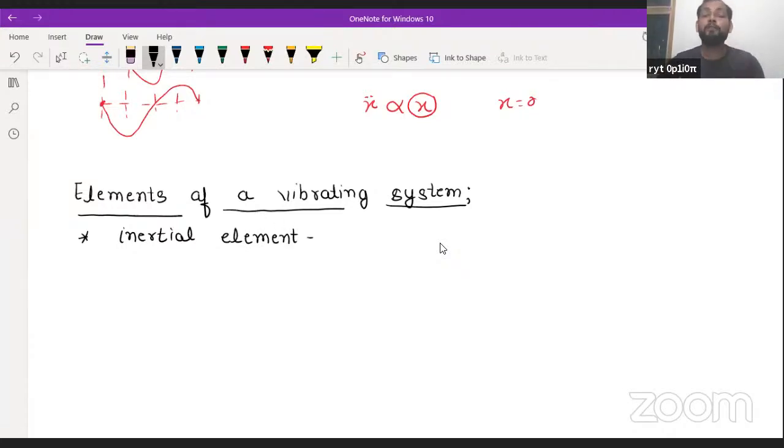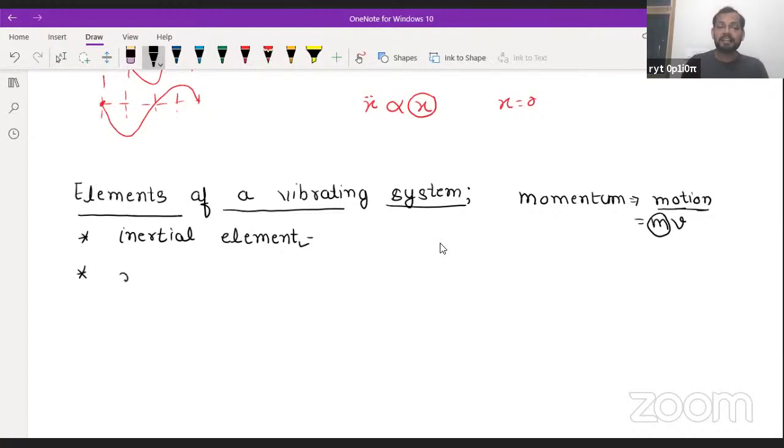Why is mass necessary? Because, as you know, what is momentum? I hope you have studied momentum. Momentum is nothing but the quantity of motion, and it is represented by m into v. That means in order to carry motion, your body should have mass. Vibration is a type of motion. So what is the first element that should be inside the system? That is the inertial element, because it stores the motion inside itself. So there should be one inertial element, that means an element which carries the mass.